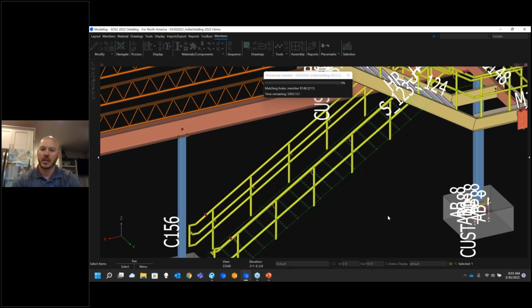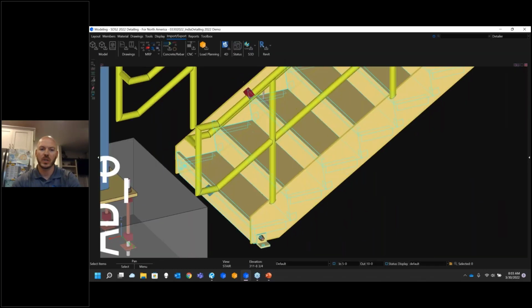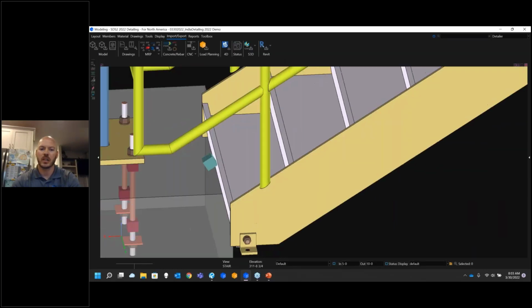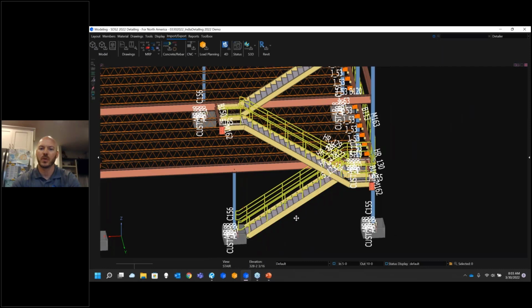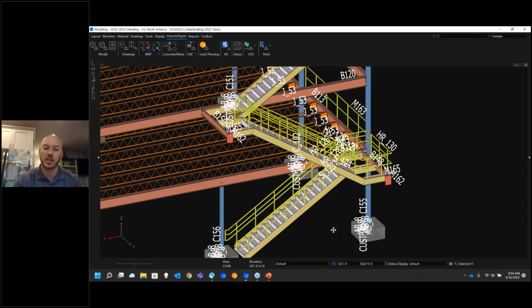And again, this is a feature that's in 2022. It's also a feature that has been in SDS2 for many versions. I don't know how far back this feature goes, at least since I've worked here with SDS2 since 2006. So great question.